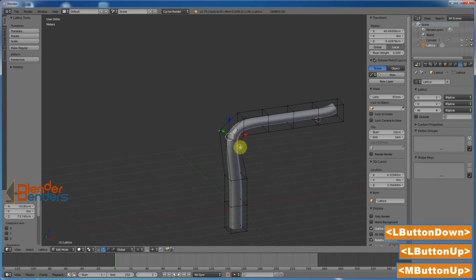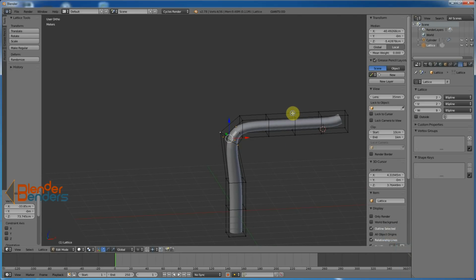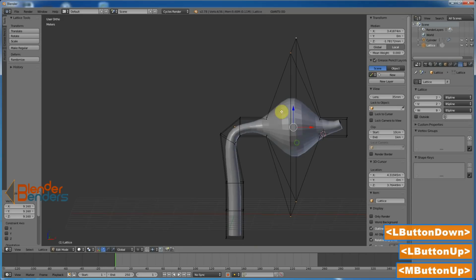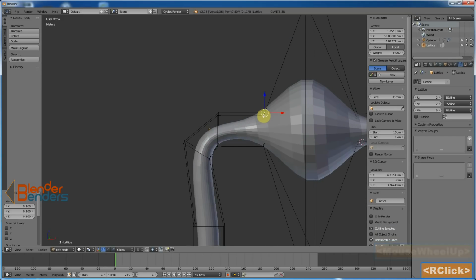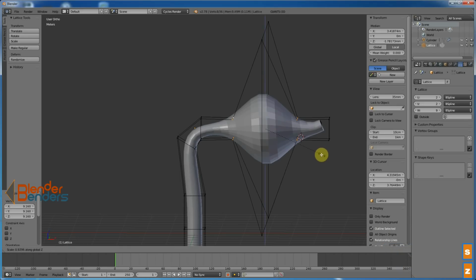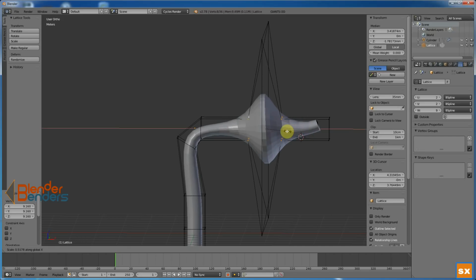Okay, let's say we wanted a bowl in the middle here, I could box select these four, and I can simply scale them, S key. Okay, the bowl's going a bit further than I wanted, so what I could do is select these and these, and I could scale them towards each other on the x-axis. So S X, no, it's not X, because we've rotated the object some. Yes, it is X. I just pressed the wrong key.